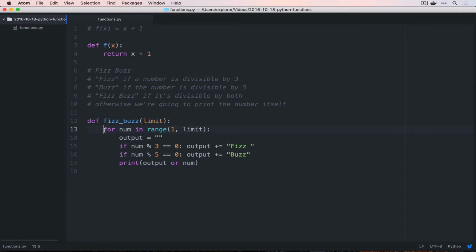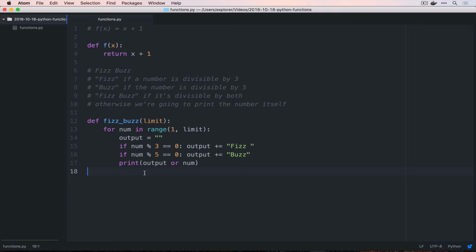We have loops, which we learned about last week. We have ranges, which we just learned about right now. We have comparisons and conditionals and string manipulation, printing, and then even more conditionals down here. So there's quite a bit going on. And this is where functions become pretty amazing. We can take this bit of knowledge and say that there's some more complicated thing I want to do. I can say, okay, I know how to do this. Let me write this down. And then I can share this with other people and say, oh, I have a function that does that.